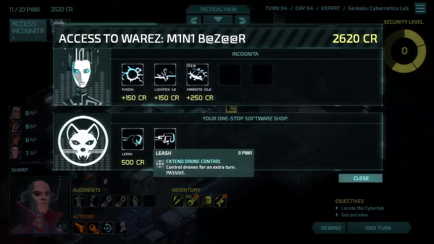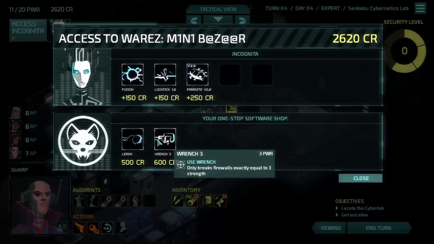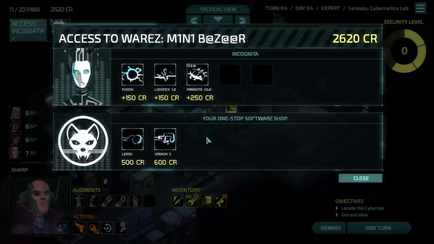They're selling Wrench 3 and Leash. Leash allows you to control drones for an extra turn. That's kind of nice. And Wrench 3 breaks level 3 firewalls for 3 power. I might get Leash here. We're getting near the end of the area, and I have a feeling we're going to run into some drone problems in the final area, so this might actually not be bad.